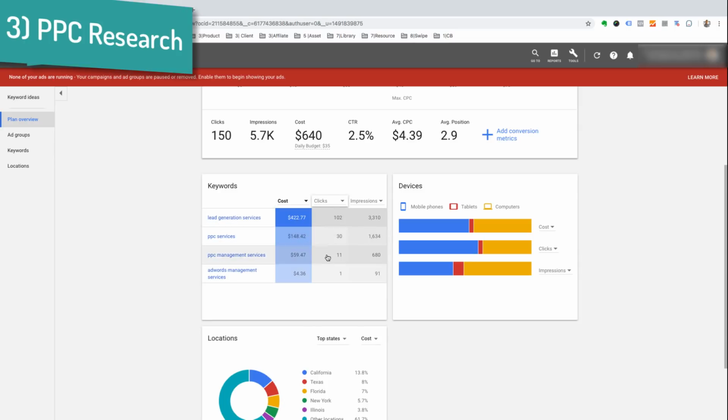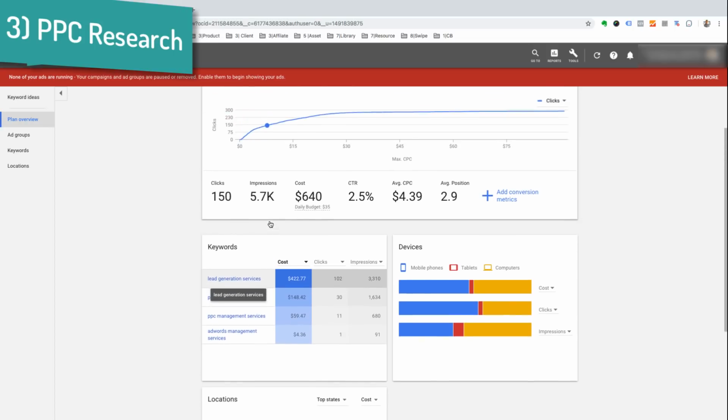So if you see a keyword that's going to be eating up the majority of your budget, like lead generation services is what's eating up the majority of my budget, maybe in this particular instance, I'm going to take off lead generation services because when we're just trying to figure out what keyword's going to work, it doesn't make sense to spend more than half our budget on one keyword. We'd go back and find some other keywords that are in the $150 or $60 range. That way we have more chances to find a great keyword as opposed to investing a lot in one keyword and hoping this keyword really performs for us.